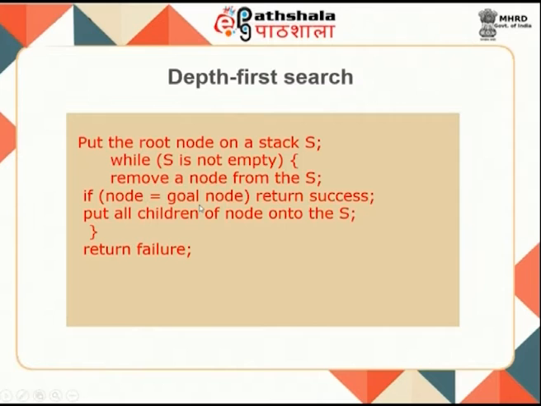If that is the case, then I am going to return success, otherwise I am going to put all the children of that particular node onto the stack. So, this process will go on till the stack is empty. When the stack is empty and the goal node is not encountered so far, then we will return the failure.